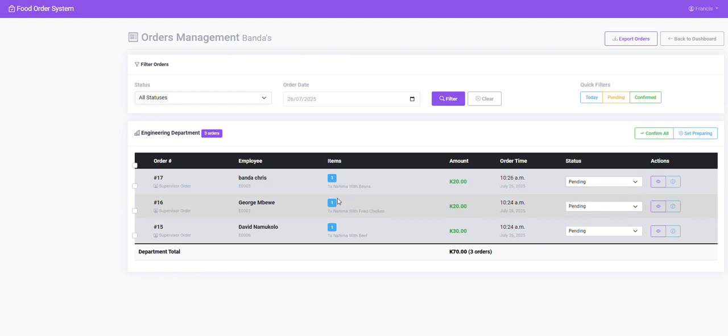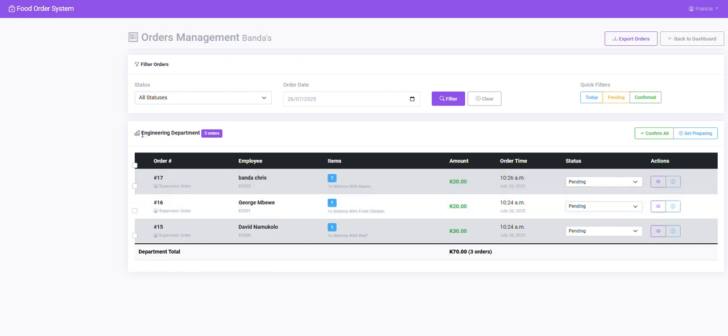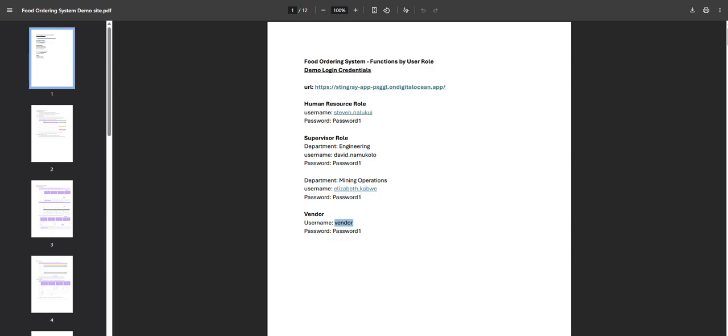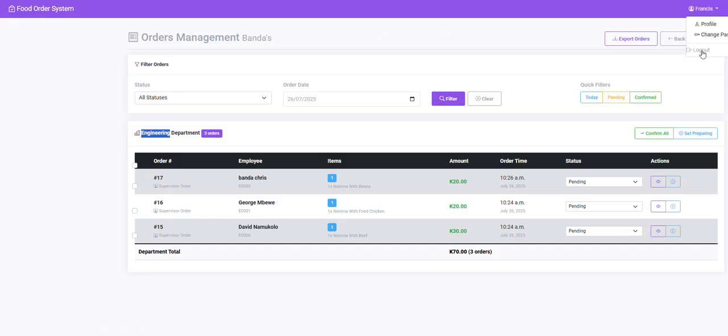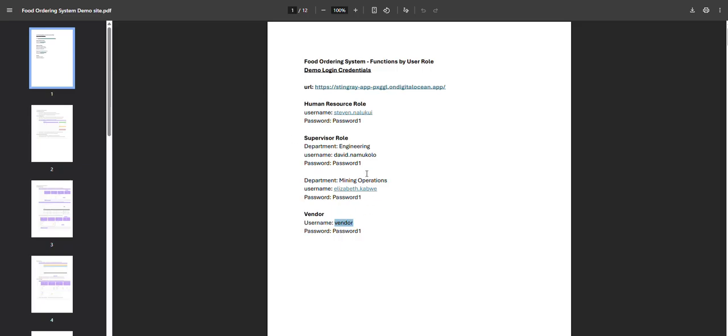So currently we have received orders under engineering. Just to take you back in terms of how we came up with this order part, I'll log out and try to make an order for a different department, which is mining, and then this is the user that I will log in as, because remember we only did orders for engineering.